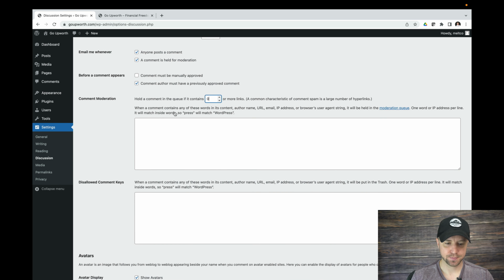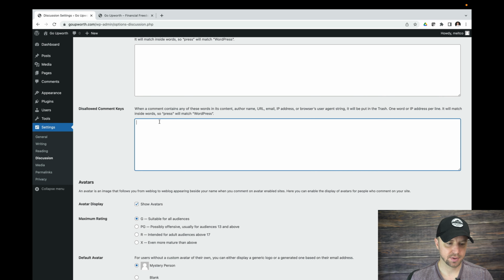You can also block things here a little bit. So you can block IP addresses, or authors' names, URLs, emails. Whatever you put in here will block those things. So if you're getting a lot of spam from one person that has a certain IP address, or they're using a certain name or something like that, you can put it in here and it'll start blocking that off immediately, to save you some time. Because if you're getting a lot of alerts about these emails and a lot of spam, you can cut that off early here. So that's really good.